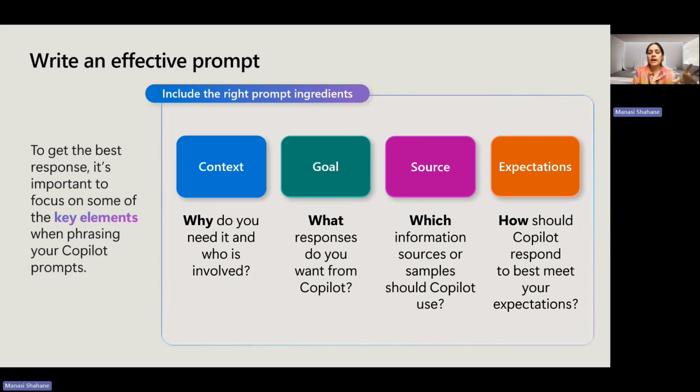If you give that context and provide those details, Copilot will understand it better and give you a response in that way, because you know your objective, you know what you want Copilot to assist you with. So whether it's a client meeting, or a marketing strategy that you're planning for a product, mention what that product is. Provide the company name that you're targeting, provide the audience details, provide that entire context, then it will be better for Copilot to respond.